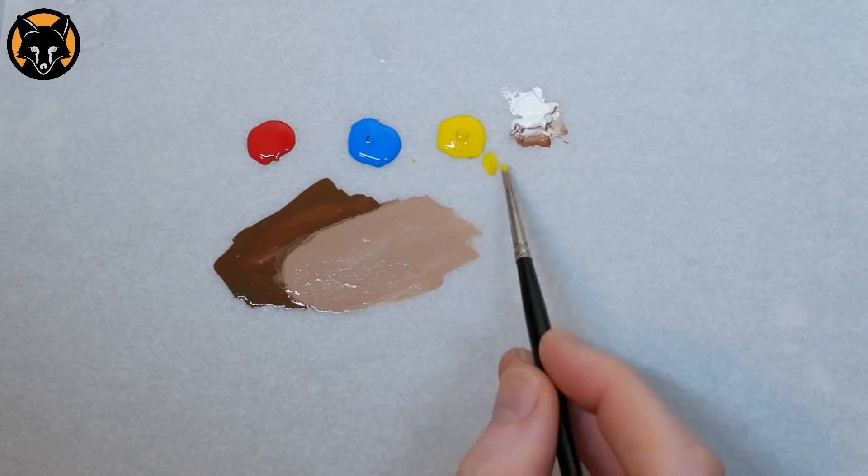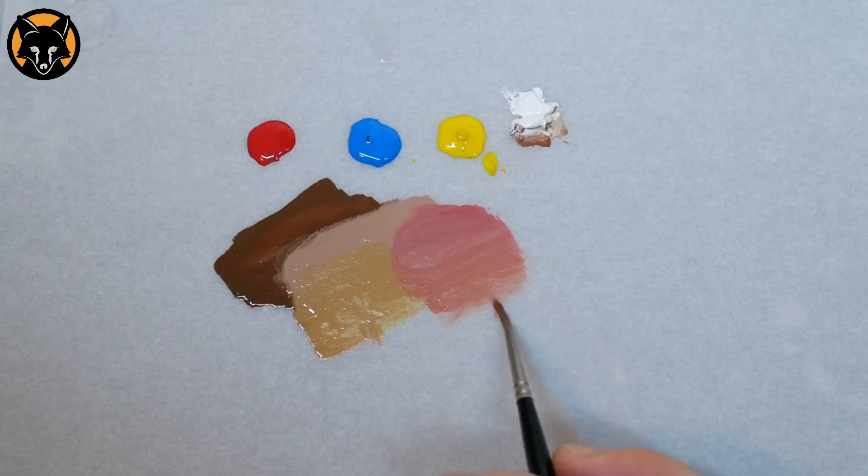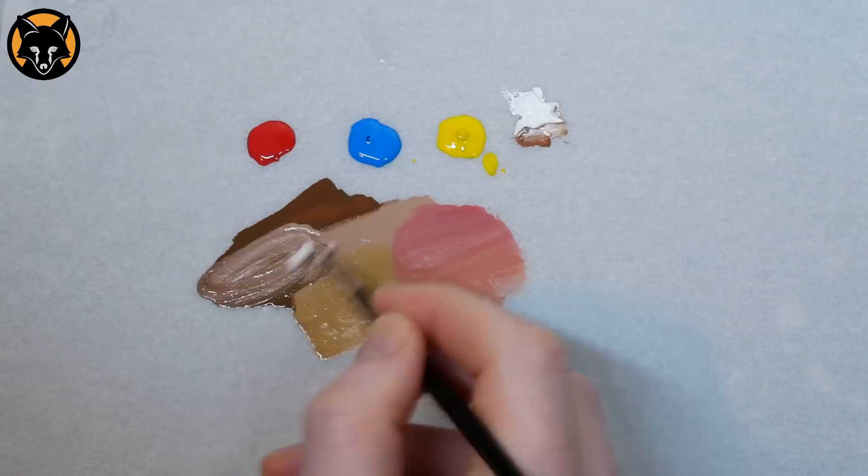But for now we're not too worried about that. Let's say you want some rosy cheeks, or a bloodshot nose, or maybe a decent color for lips. Just take a small amount of red and mix it into your base tone, and you'll get a really good pink that'll work well with your overall skin tone. I'm kind of running out of paint here, so give me a sec and I'll mix a little white into the brown to get some more of that base tone.